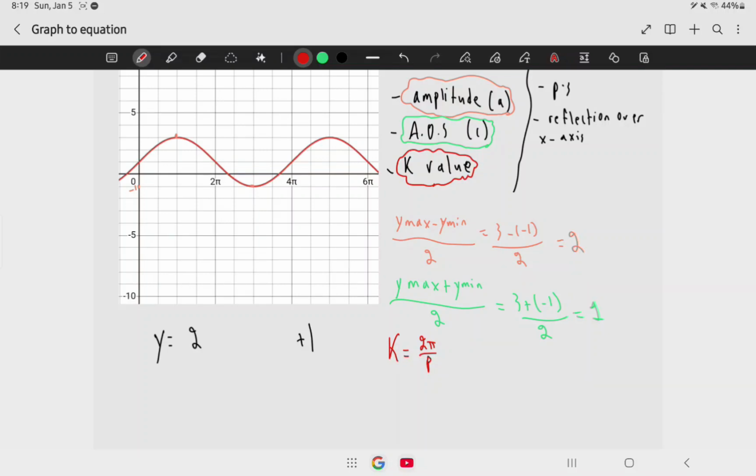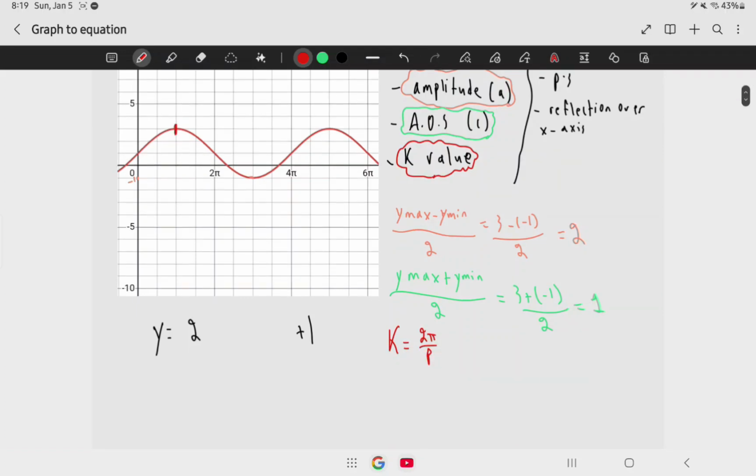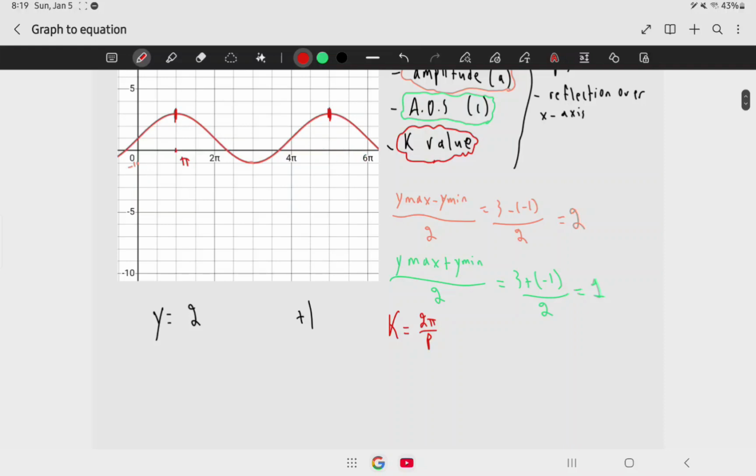And the way to find the period is basically just take a look at the graph and find how much time, I guess you could say, or how many radians, or how many degrees, or whatever unit the x is, does it take to complete one full cycle of the graph. So you can measure this by looking at the peaks of the graph. Let's say we have the highest peak over here. This is one peak, and the next highest peak would be right here. So because this is 2 pi, that means this would be 1 pi here, and then 4 and 6 pi, this would be 5 pi.